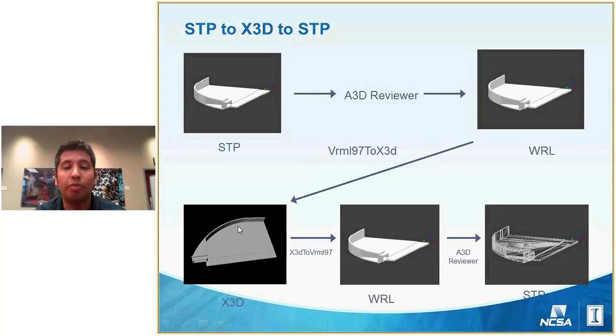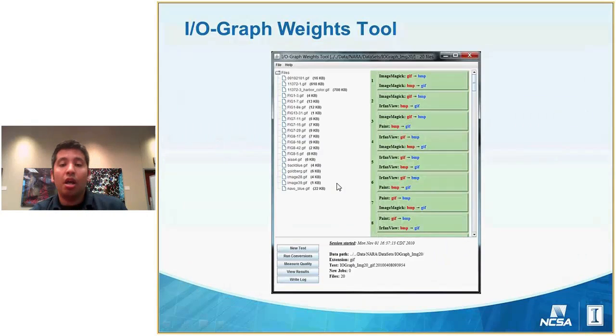So basically the idea here is you have some initial file format, you convert it to every other possible file format. So in this case, we're going through every path to X3D and then back to the original file format. And you can see here something happened along the way, so some information was lost. And you would assign that weight to the entire path. There would be multiple paths that go through every subpath here, though. So the idea is some would be better, some would be worse, and hopefully the problem areas would get the higher information loss weights, and the other ones would get upweighted by other paths that do okay.